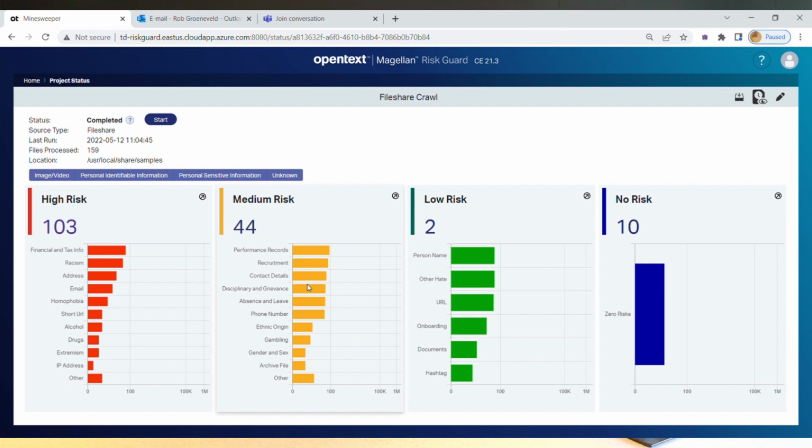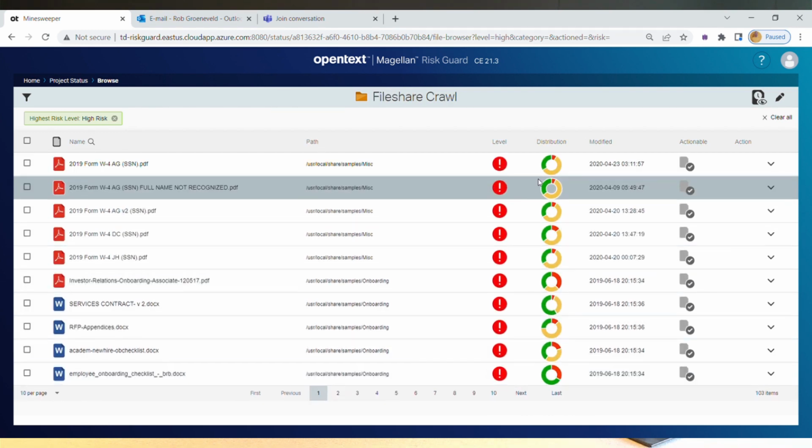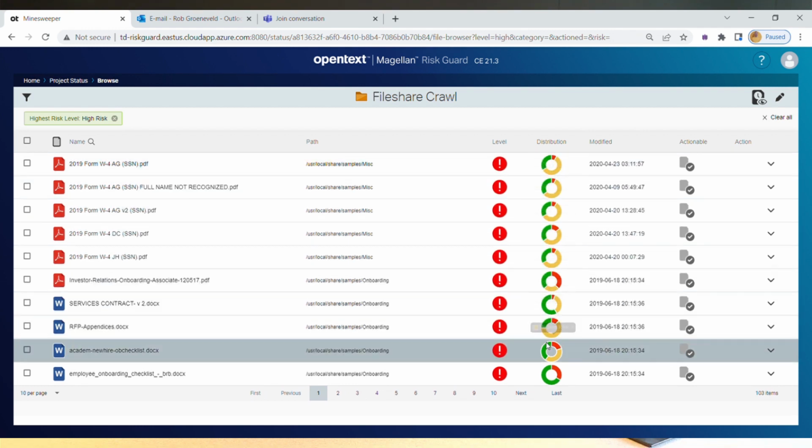If you now look at the high risks, we see a whole pile of different documents, and here you see the distribution between high, medium, low, and no risk at all per individual document.